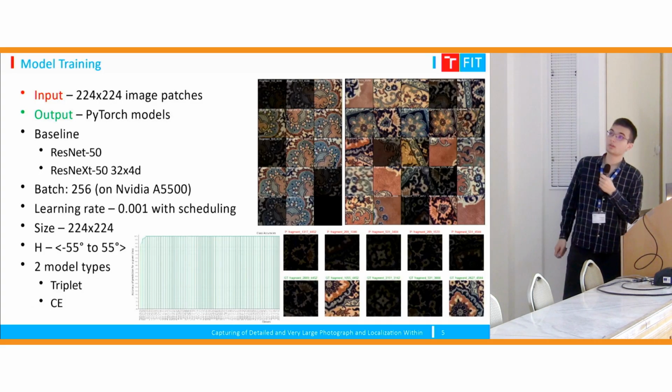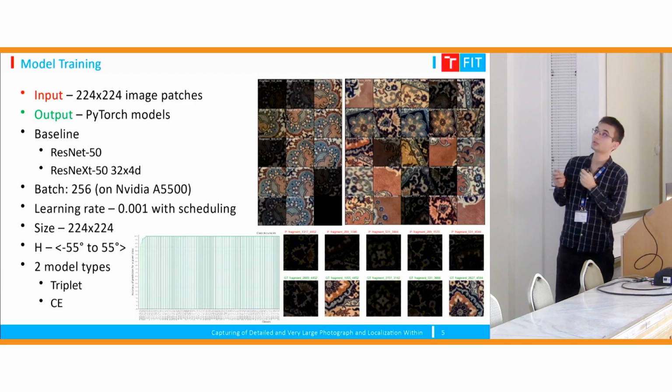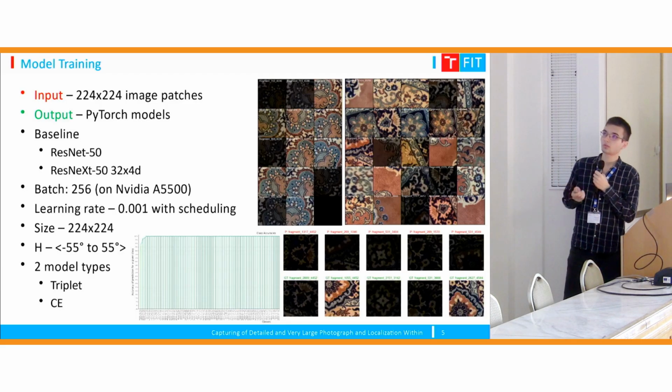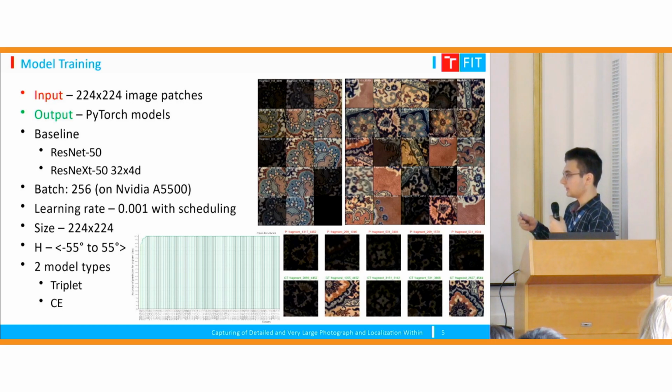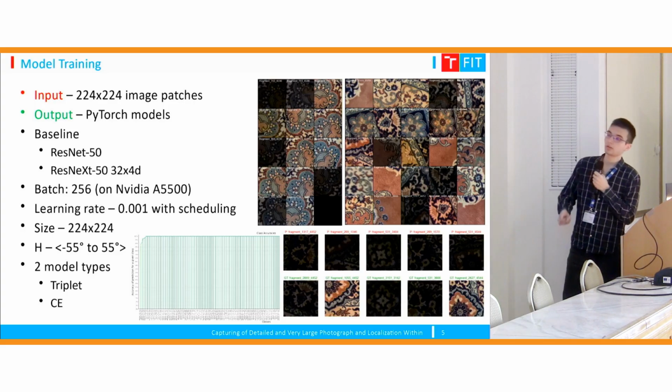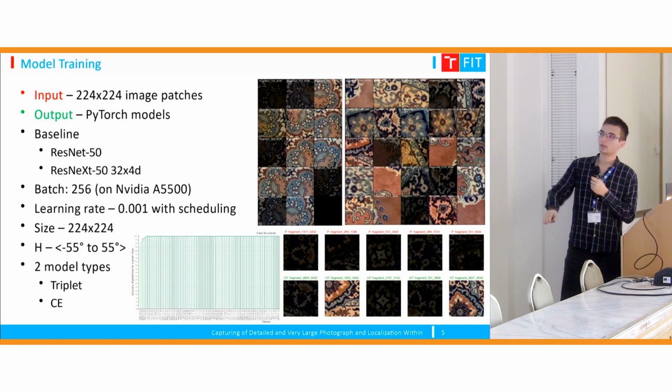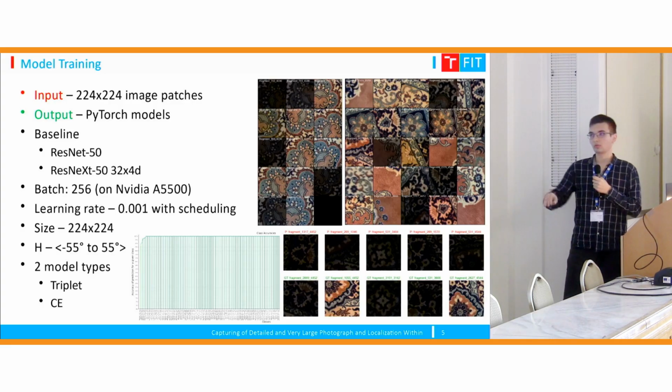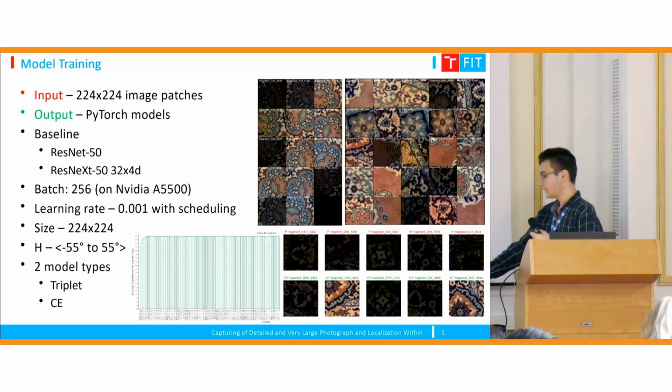For the model training, I was using small patches of the images created in the dataset section. The small pictures are created by cropping out the middle part, and I apply some homography before giving it to ResNet. The batch size was 256. Those are the parameters for the network. The H part is the homography applied, like the camera movement. I simulated this to make the network not care about the camera and how we take the picture when we give it the query image.